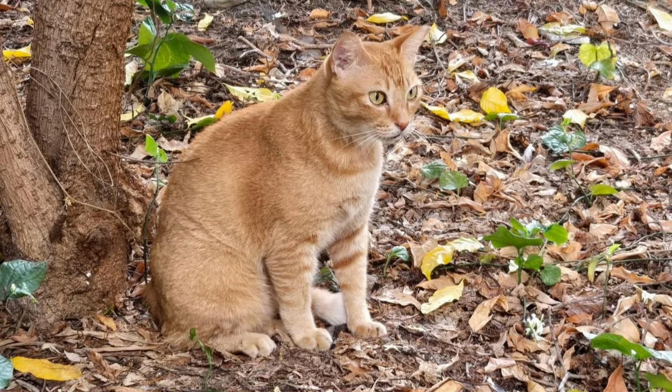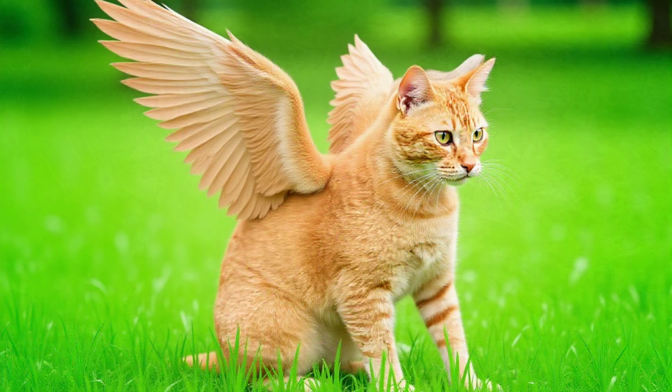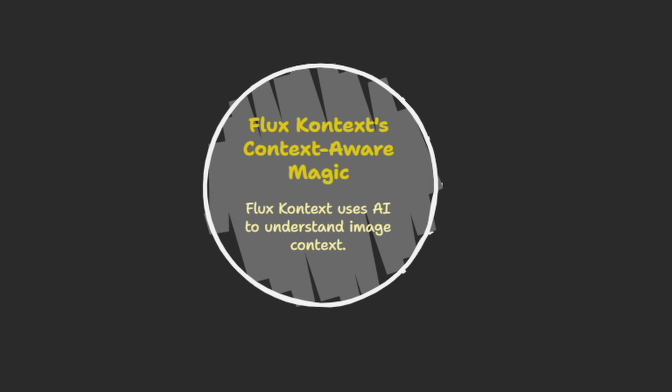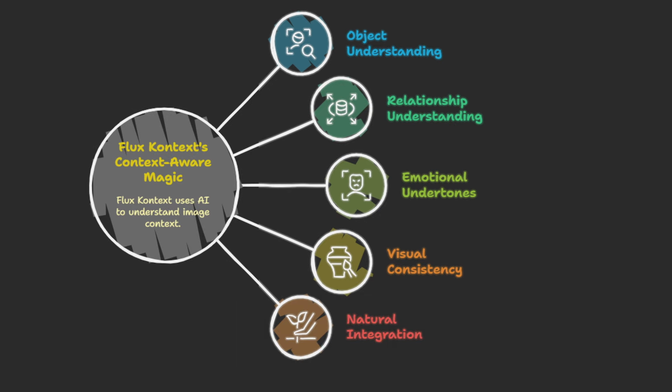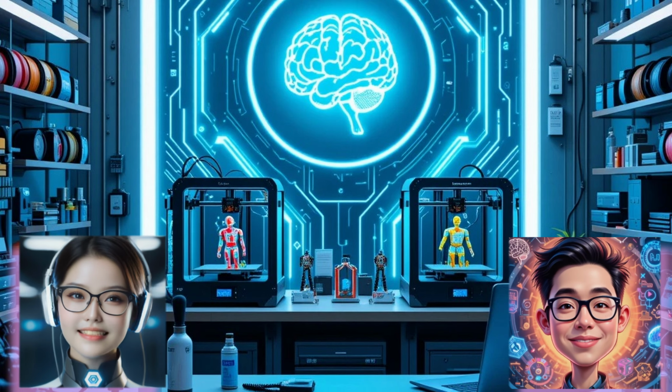Like, if I change the background from my cat's photo, will my cat suddenly have a pair of wings like this? Great question, Agent K. This is where Flux Kontext's magic truly shines. It uses deep learning models to understand objects and objects' relationships and even emotional undertones within an image, crafting visually consistent compositions. It doesn't just copy and paste elements. It comprehends how objects should behave in different contexts, adjusting lighting, shadows, and perspective to integrate them naturally into the new environment. It's amazing. All these are so nice.